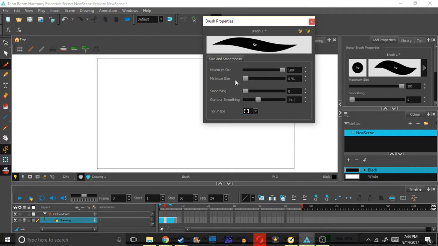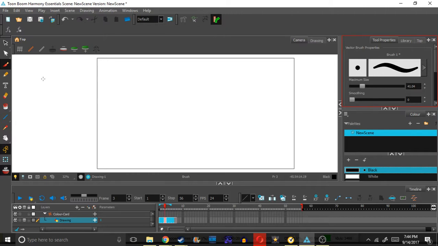Maximum size, minimum size. Okay, so these control the outer layer. I don't think I want any taper, so I'm just gonna put this at 41. There we go. That actually tapered it. I'm gonna keep this at 0. Alright, now let's try this brush out.